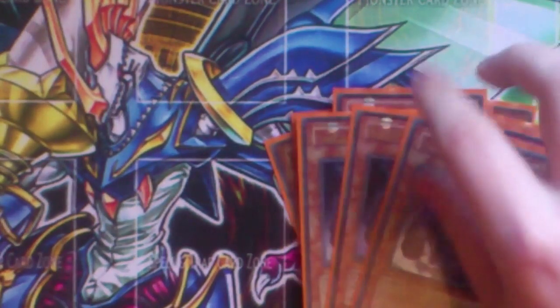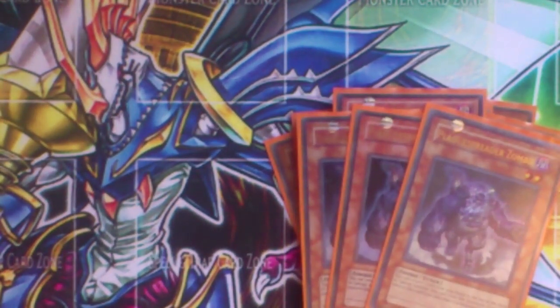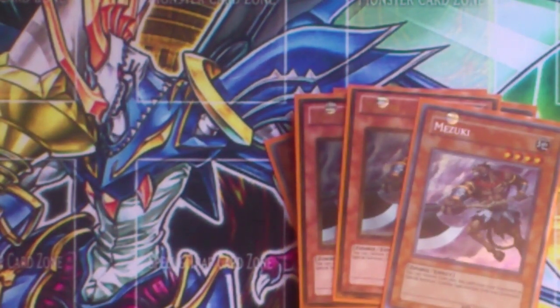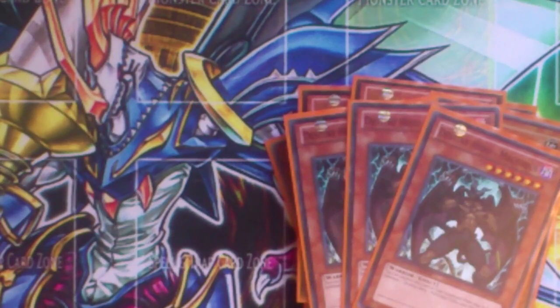So then we've got 3 Plaguespreader Zombie, and this is kind of the new theme of the deck here. We've got 3 Mezuki, because of course it's unlimited now. Then for non-zombie type monsters, 3 Destiny Hero Malicious. If you don't know what this guy does, you remove one of him from the graveyard, and it specials another one of himself from your deck. So this guy combined with Plaguespreader is kind of the main focus of the deck.